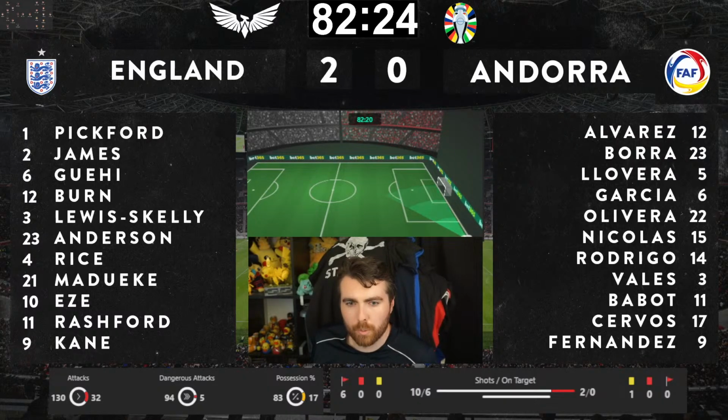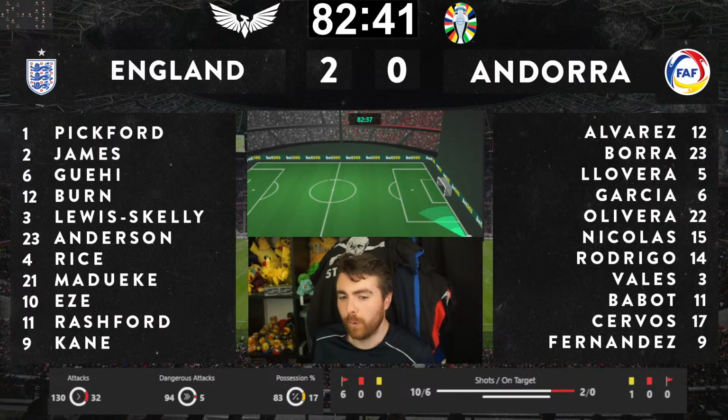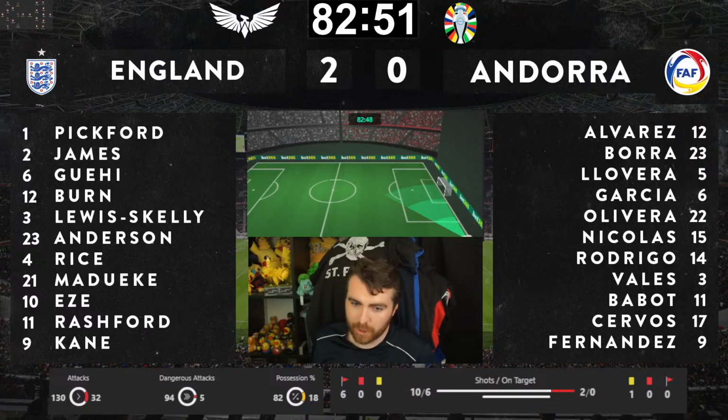The first goal was an own goal. Kane should have scored. Eze should have scored twice. Anderson probably should have scored, although the pass from Kane could have been a little bit better as well. We should comfortably have 4, maybe 5 today. But the shooting boots have just not been on. We've created the chances, like they've been really, really good opportunities that just haven't been converted.